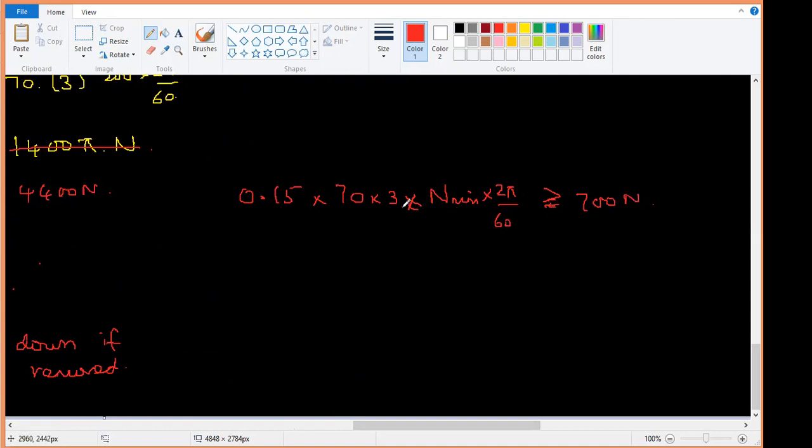Anybody? Quickly do this. 70 and 70 cancels. One of the 10 is there, so 10 comes on this side. So divide by 10, this will become 100. So 2 3s are 6, 6 goes away. So 10. 3, 5, 10 comes here. So this will become 100 by 0.15, 100 divided by 0.15, minimum. 5 will also be here. 5 is approximately 3, so this will become 45.